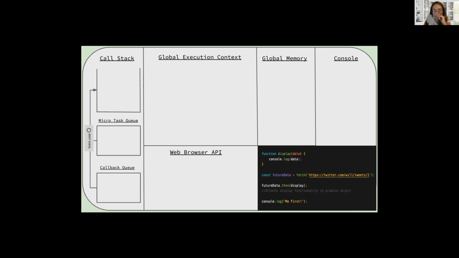We'll put the global in the global execution context and go to the call stack, and then display. We open the global execution context, and now we go inside it. What do we do next?